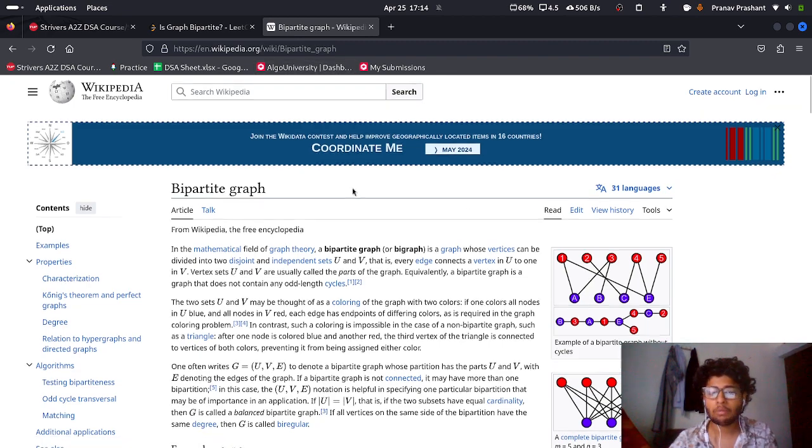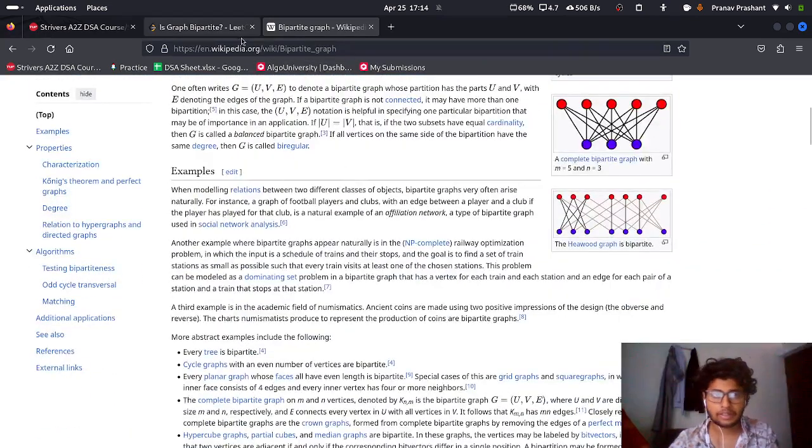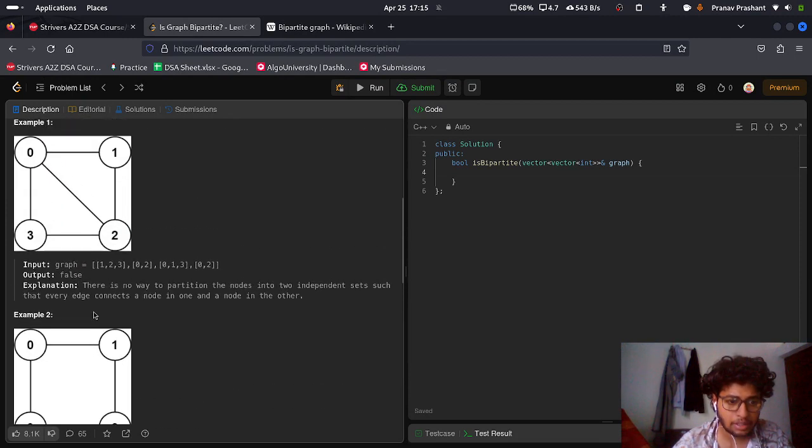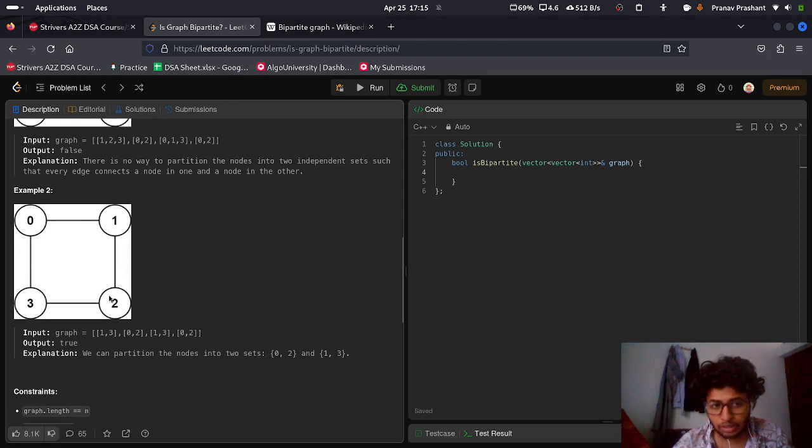Now it's a very common observation that if you can draw a distinct line separating the vertices such that one is not connected to another, it works. For example, if you were to divide 0, 1, 3, 2, how would you divide? You cannot divide it by making a distinct line over here, because 3 and 2 cannot have an edge among themselves.